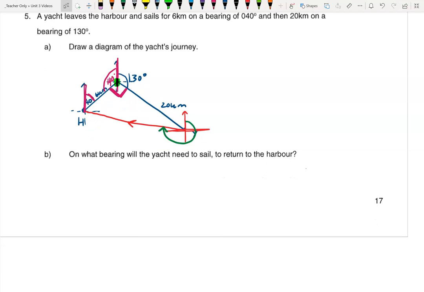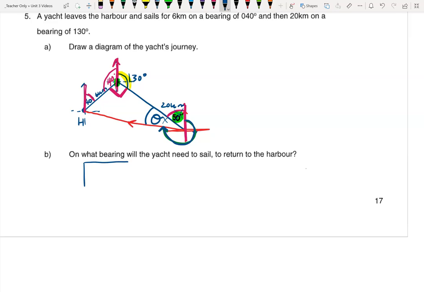The other piece of information that we can work out is, because we've got a 130 degree bearing that we've moved on, and because of the compass points we've drawn where the yacht currently is to where it changed direction, we can work out the other co-interior angle to be 50 degrees, with 130 to make that co-interior add up to 180. So lots of information. So we need to work out that bearing. First of all, we need to find this angle theta so that we can think about this whole angle being 360, take away the 50 and take away the theta, and that will leave us with the bearing.